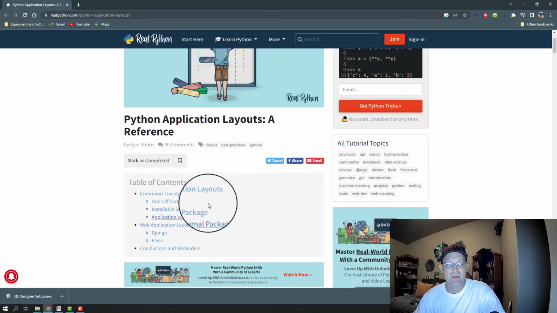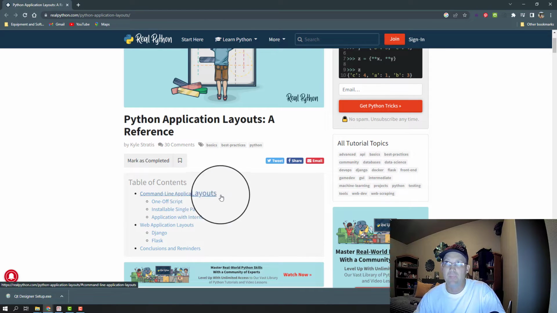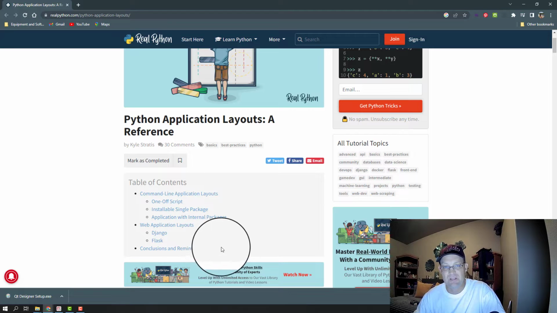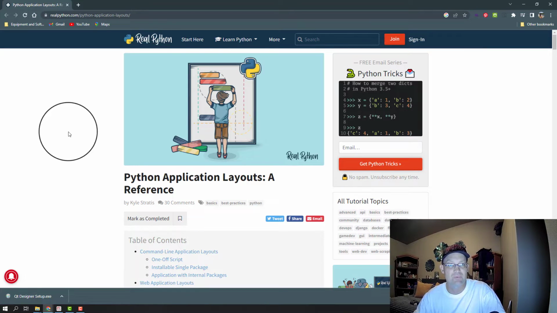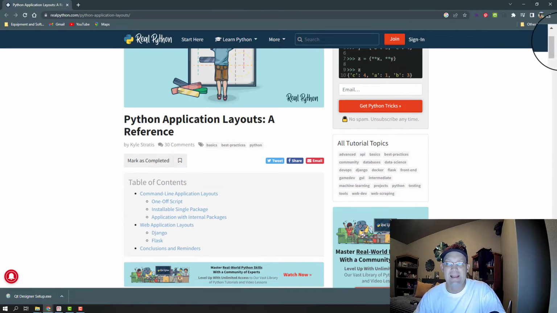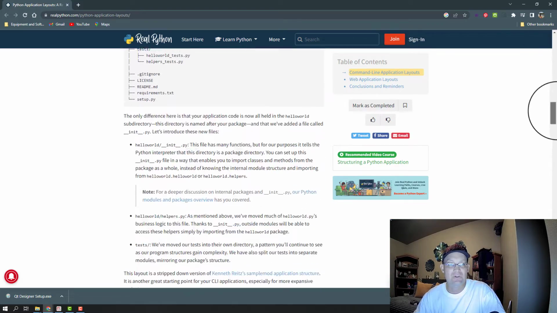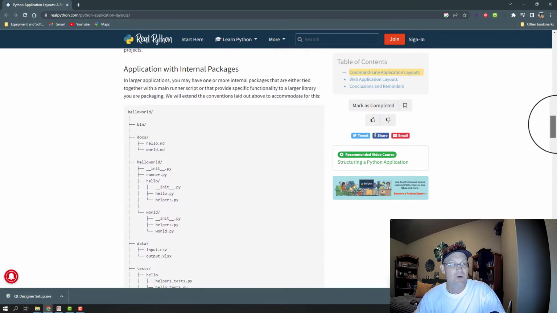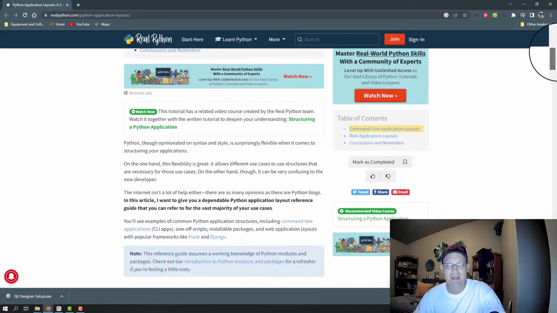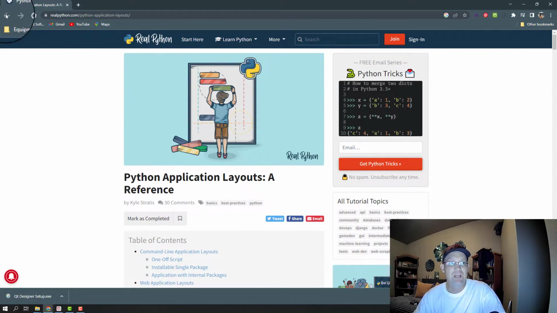It doesn't talk about tkinter or PyQt apps specifically, but I think all the same principles apply. I loosely based the project structure I'm going to show you on their more complex example here, application with internal packages. But I say loosely because I did make some changes.